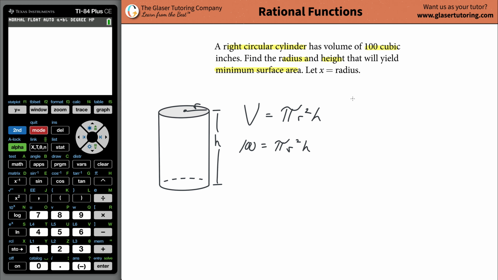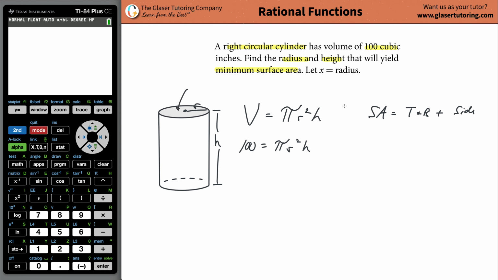The next thing is I want to now look at the surface area formula. So if you think about a cylinder, it has three faces. It has a top face, which is a circle, a bottom face, which is also a circle, and they are going to be equivalent. They're the same size circle. And then you have this roundabout, outer perimeter of the meat of the cylinder, so to speak, not the top nor the bottom. So there's three parts to the surface area. It's going to be the top and the bottom, plus the side of the cylinder.